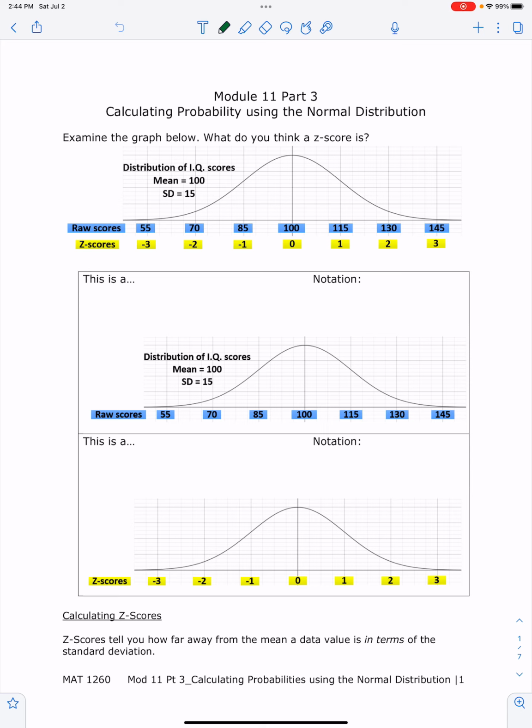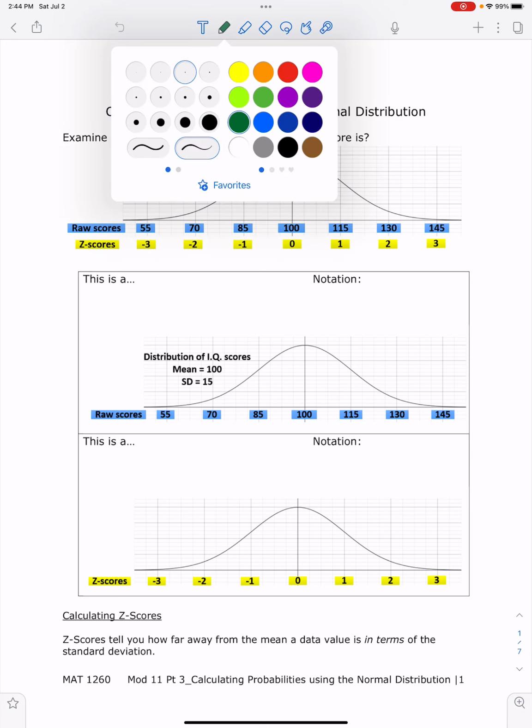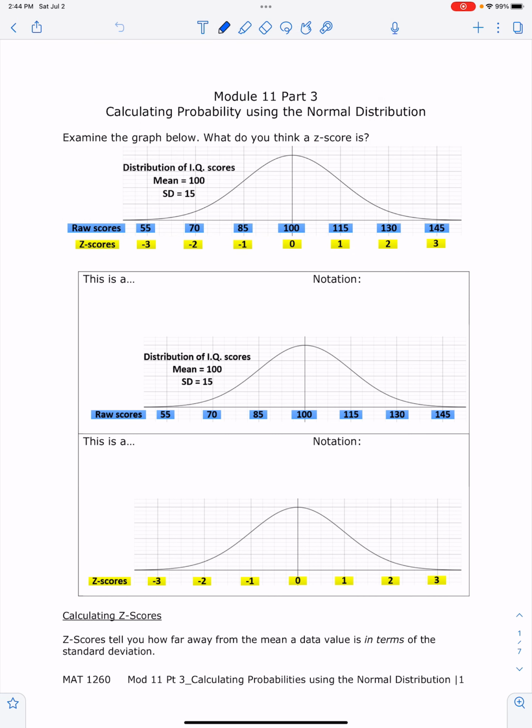Okay? So we have, let's change so the colors match. We have talked about creating a normal distribution. Here we have got a mean of 100. That one's right here. We have a standard deviation of 15. So again, plus 1 standard deviation, plus 2 standard deviations, plus 3. So plus 15, plus 15, plus 15. And then subtracting the other direction, minus 1 standard deviation, minus 2 standard deviations, and minus 3.